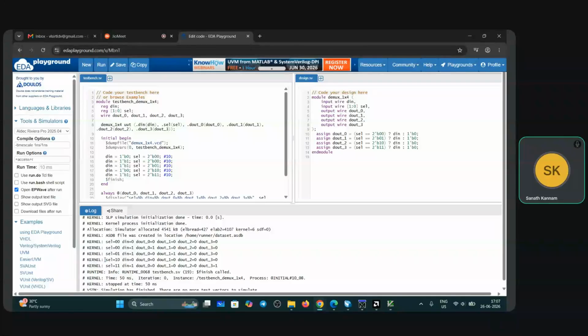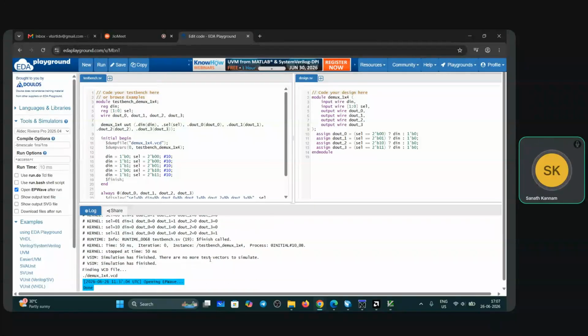When selection equal to 10, din is 0, so we can't find, all are 0 only. Normally selection equal to 10 means d out of 2 is connected. Selection equal to 11, din equal to 1, this is coming to d out of 3. Whatever the din is, that is coming to d out of 3. Like this I can see.